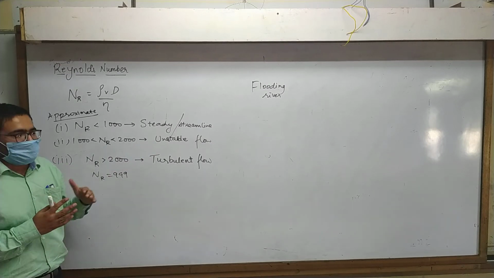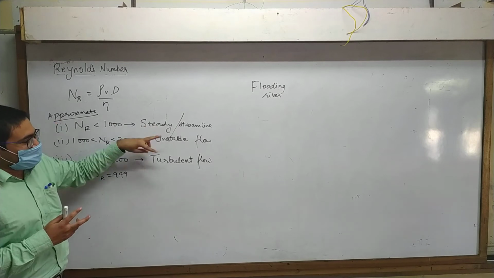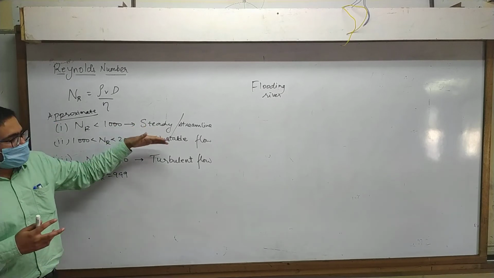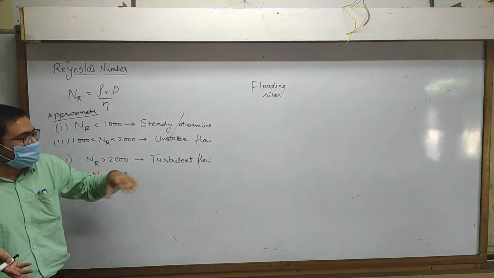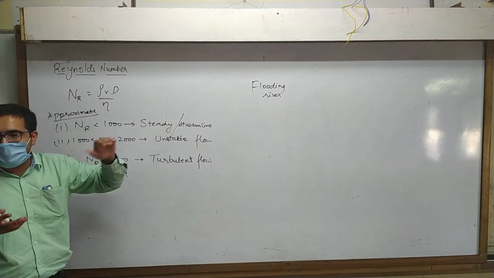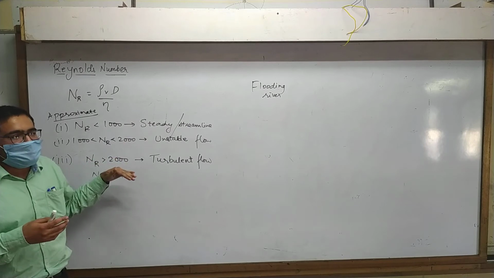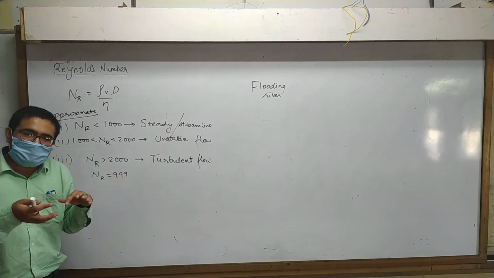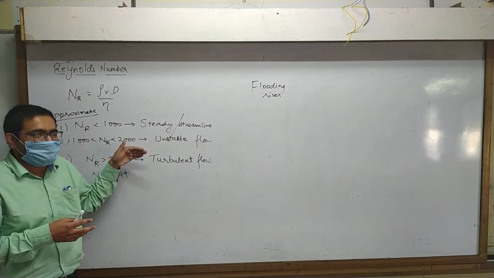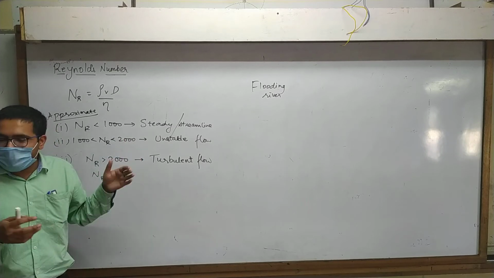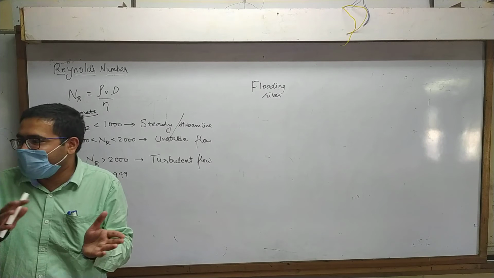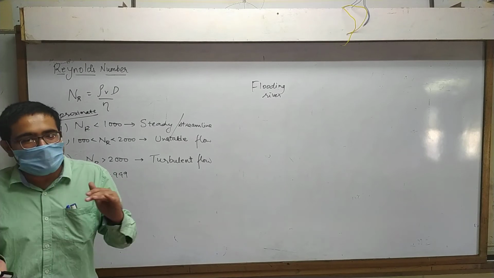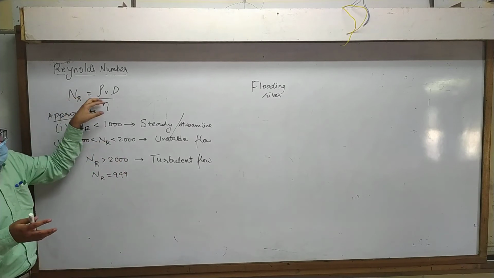Unstable is something, a flow which is kind of a mix of both. Sometimes for a few moments, for some duration, it will remain steady. And then suddenly things will change and it will become turbulent. Changes again, becomes steady again for a little while. You understood that? So it alternates or switches between steady and turbulent. And so that's going to happen in the medium range of velocity.